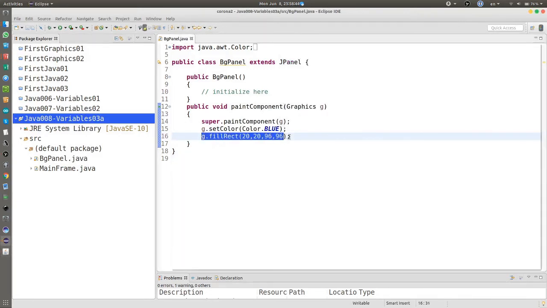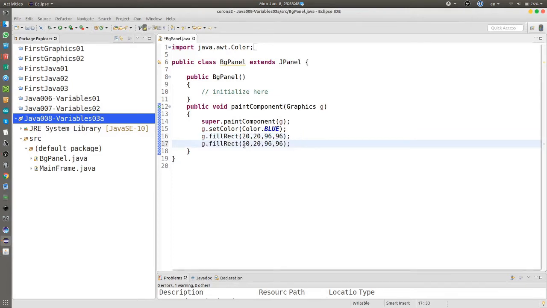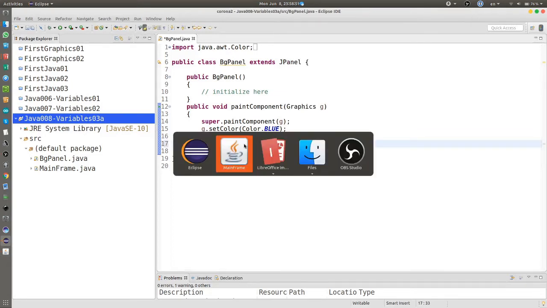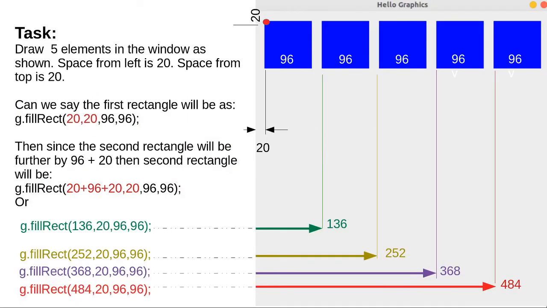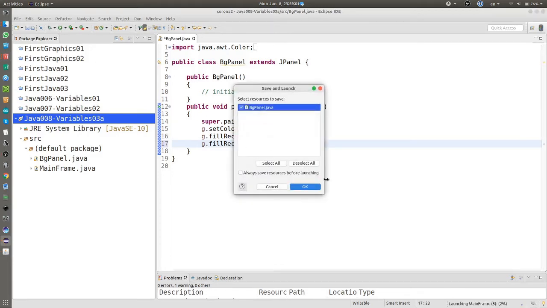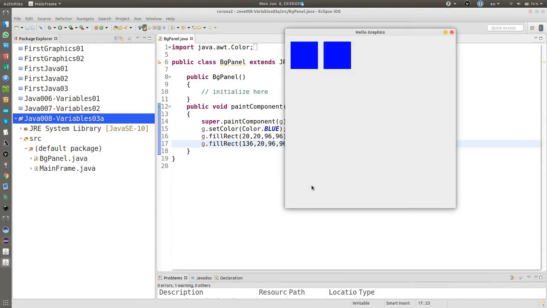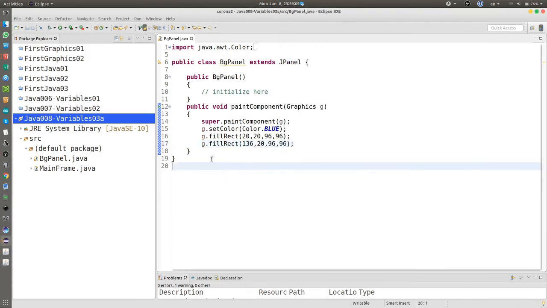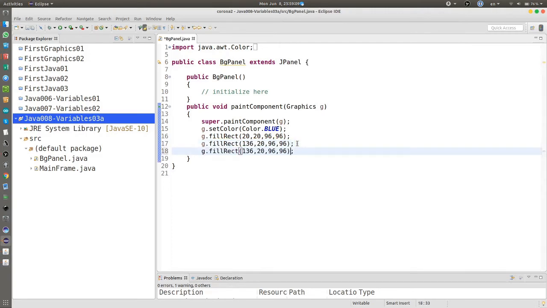Now I will copy and paste the second one. It is 136. I don't remember. Let me see if it's correct. 136. Then I run it and see there's a second rectangle. Yes. And now I copy and paste for the third one, which is 252.